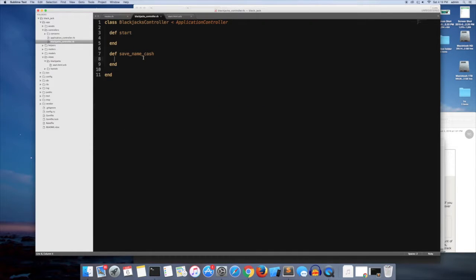So now we come here and in this action we got to do stuff. This is a post request. It's not just a GET request where we're just showing content. We have to save the player's name and the amount of cache he has into our web server somehow. So how are we going to do that? And first of all, where do we even get the information of the cache and name? How do we get that information?